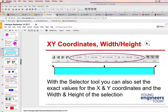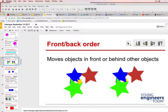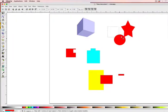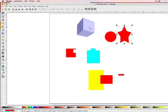All right, then, using these, you can move objects behind and in front of other objects. So let's go back over here. So if I take this, I can do this where I bring it up to the top. You see how that's now behind it? I'm putting that one at the very bottom. If I move that on top, it'll be in front. So it allows you to bring things forward and put them behind. So what's covering what? Now I can get the circle to go over top of that. All right. Don't use that a lot, but sometimes you do.